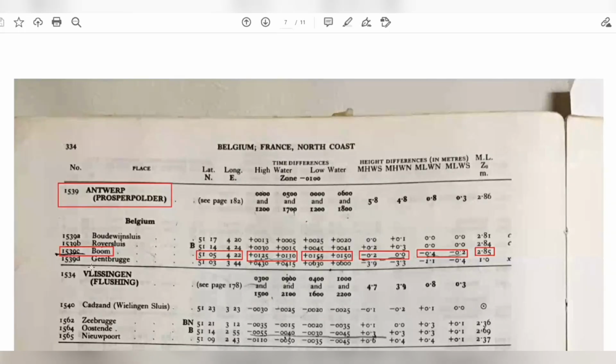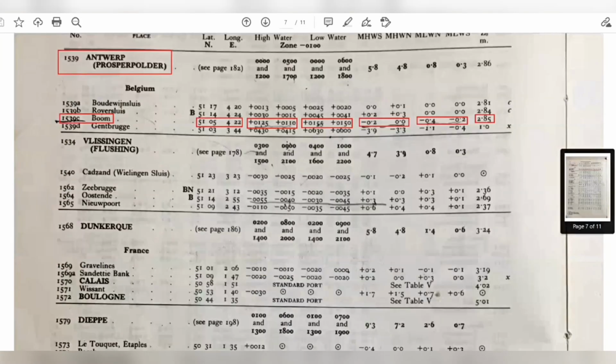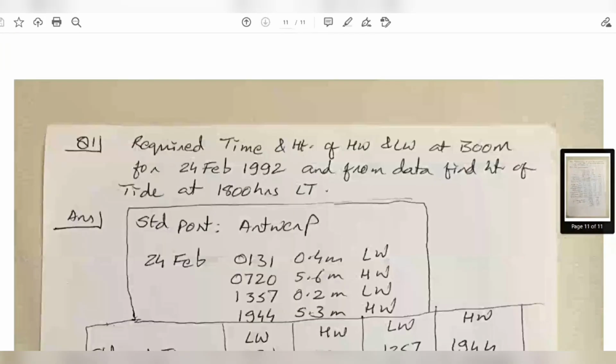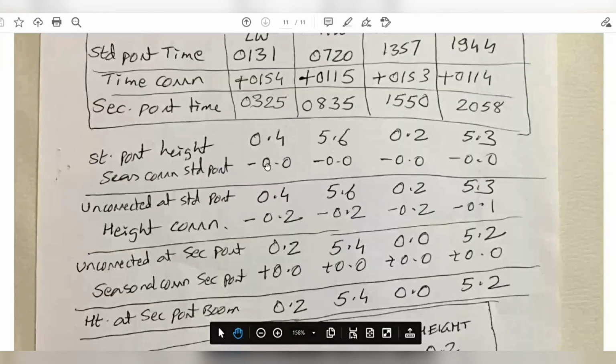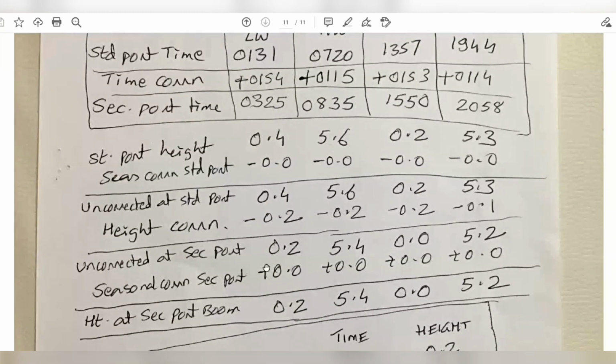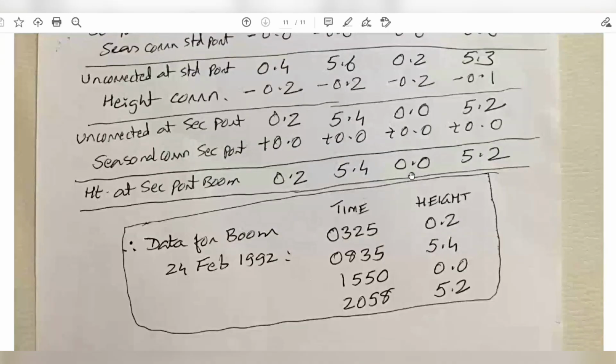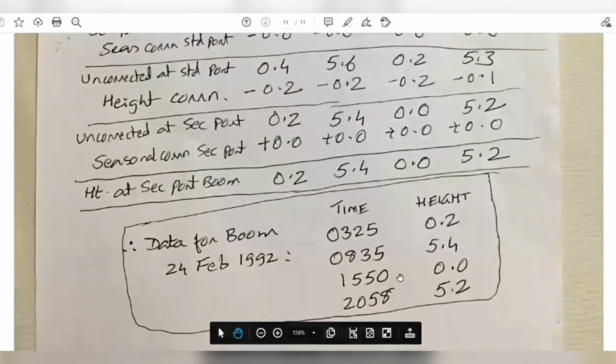Only thing, remember, even if it is 0, don't forget to put the sign which shows that first it is to be removed and then it is to be added. So don't forget to put this sign. Can you see this sign, minus? First you remove, apply, then add. When I say remove, it means minus, and inside the bracket you write down the correction like you saw. Some of them are plus, some of them are minus. So inside the bracket, suppose it was minus 0.1. So bracket minus 0.1. Minus and minus will become plus. So this is only indicating minus and the correction inside the bracket. So till here, let me know if anybody has a doubt on how to get the data, time and height at secondary port.